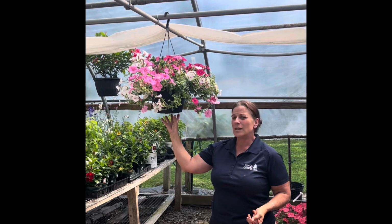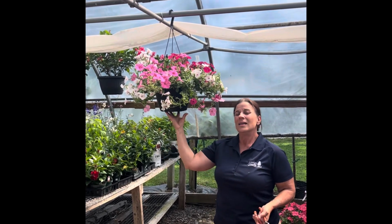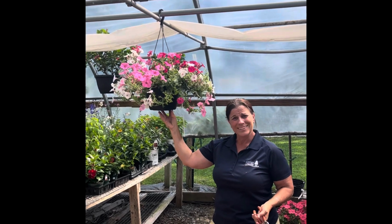But you want to make sure that you soak the water all the way through so it comes out the bottom of your pot. Give it a little lift and make sure it's heavy.